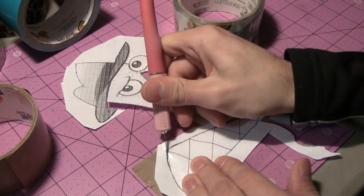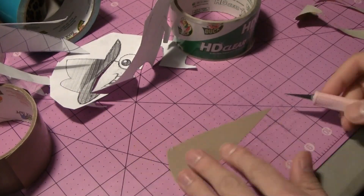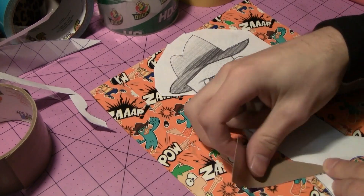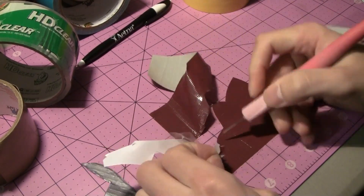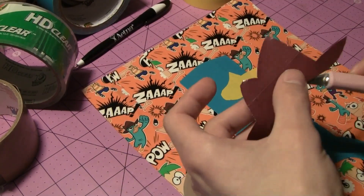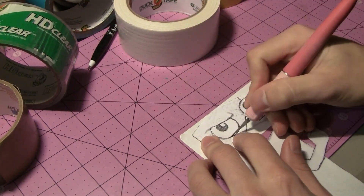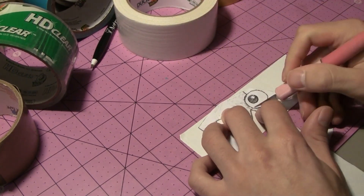I'm going to use the cookie dough tape for his tail, and this time-lapse is going to give me another chance to use a little bit of permanent marker to allow the borderlines to show. I've only used that a few times in my time-lapses, but it really comes in handy when you're trying to have that small black borderline around whatever you're making. I decided to use a reddish ruddy brown color for his fedora, and I'll be cutting out his eyes next.